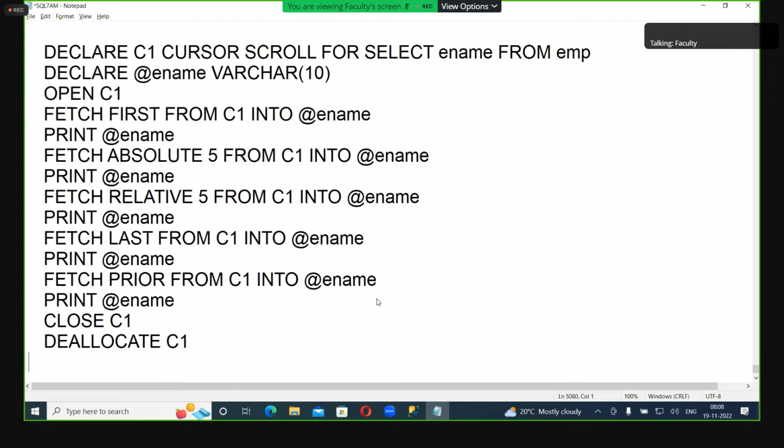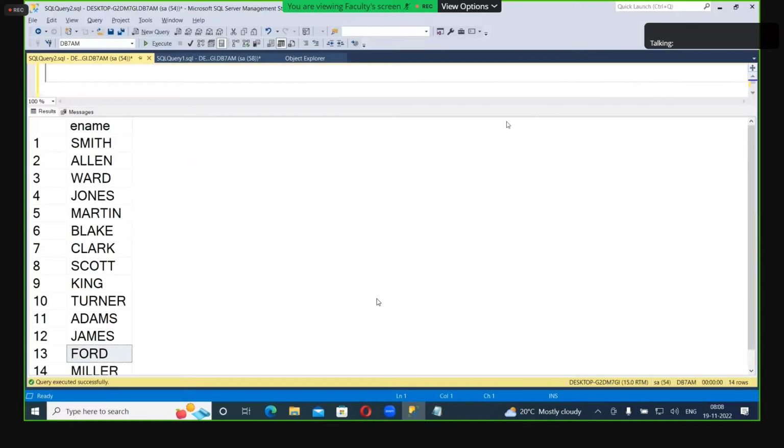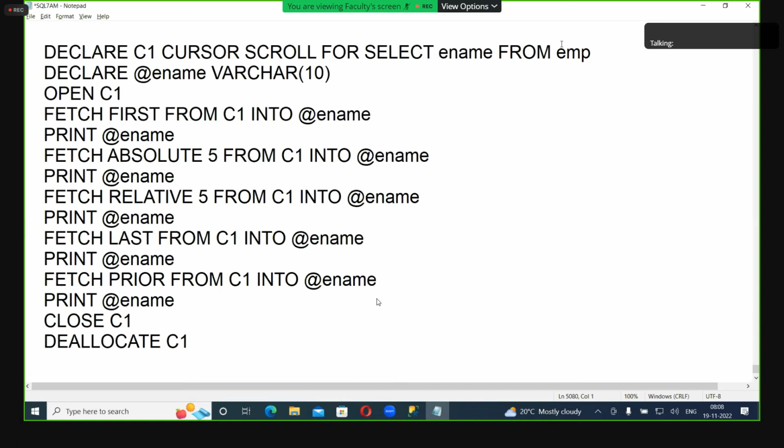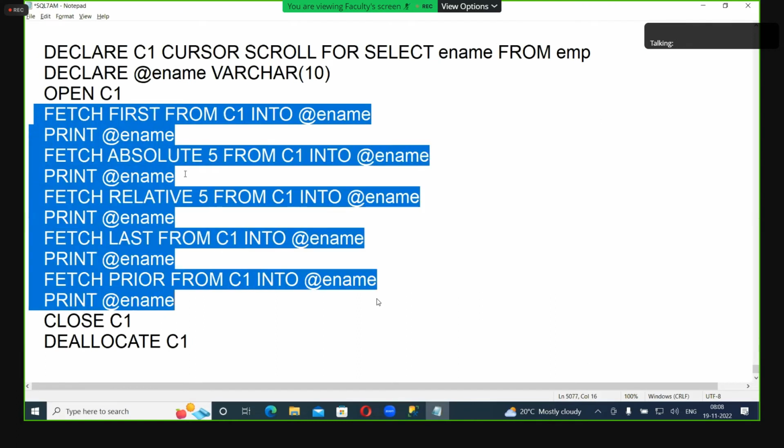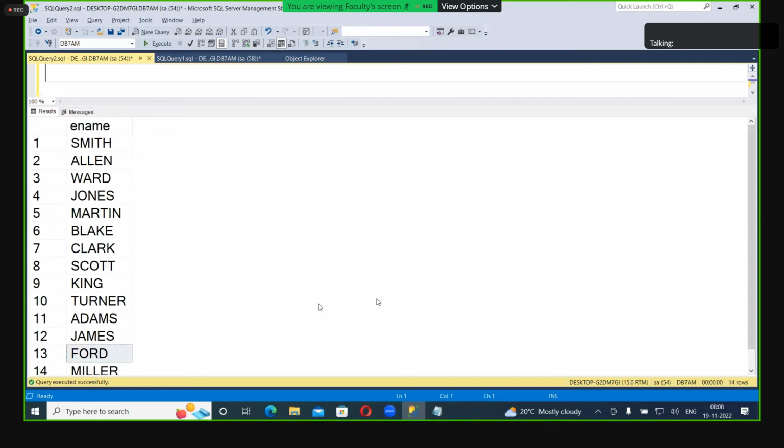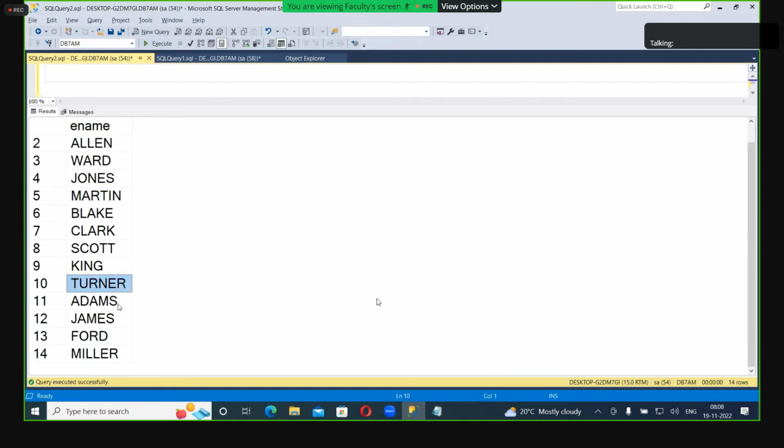If you run the program like this, can you guess the output? These are the names. Remember this sequence and tell me the output: first, absolute, relative 5, last, prior. Smith, next Martin, Turner, Miller, Ford.